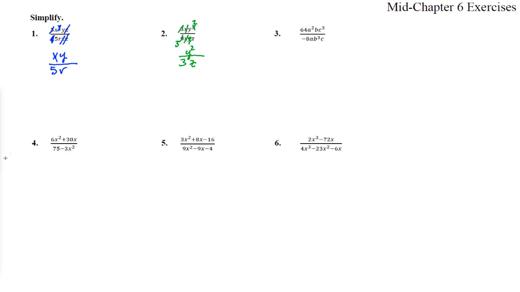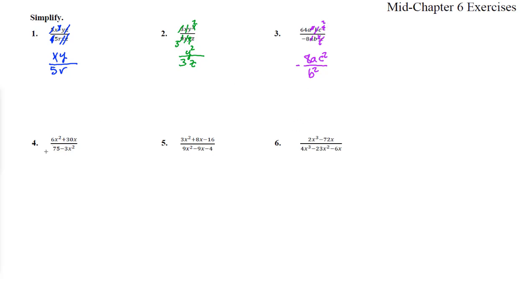Good. Number 3. Ooh, 64 over 8. Divide an 8 and an 8, and we have a negative 1 on the bottom and an 8 on the top. A squared, that's 2 a's and 1 a, we'll leave an a on the top, 2 minus 1, that guy goes and that guy goes. B over b cubed, so this guy will cancel with one of these but leave two of them still there. So b squared, and just the opposite happens with the c's. This one, 3 minus 1 is 2, so that guy will go with one of those.